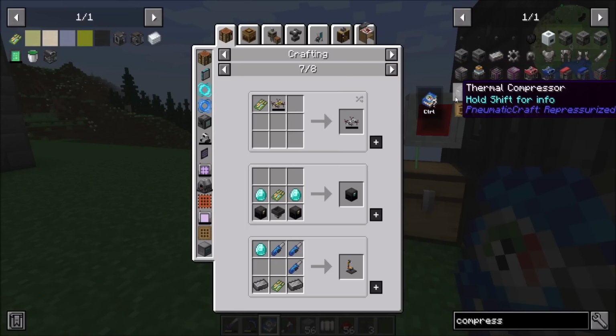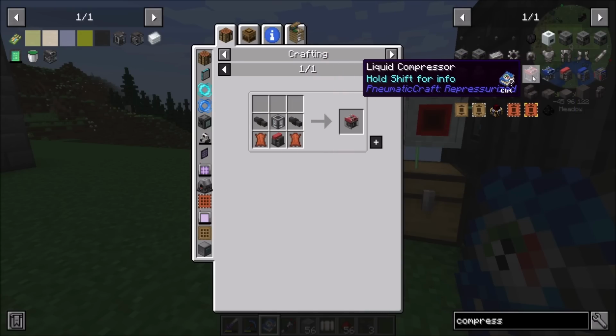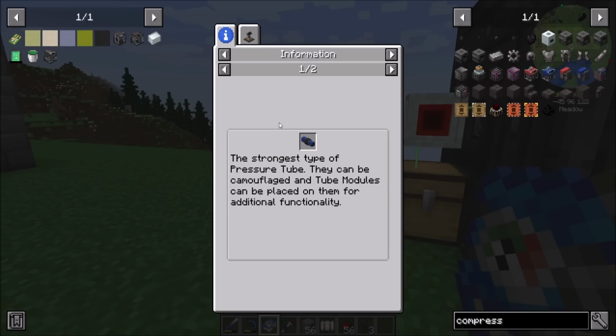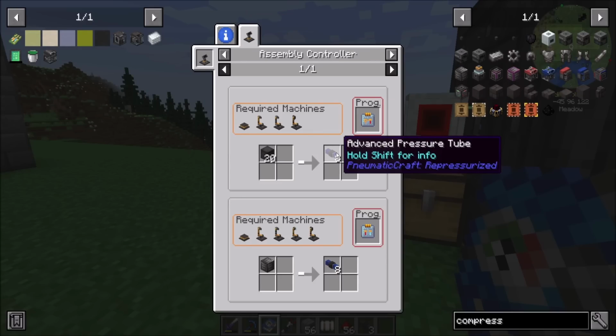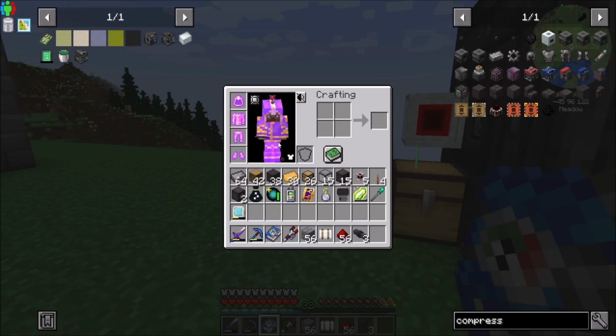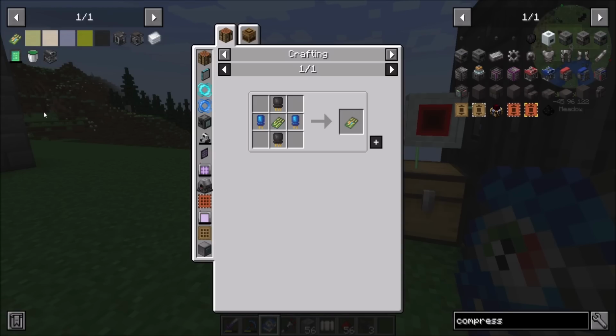And then there's also the fluid-based one, the liquid compressor, that one I don't think needs the advanced PCBs. But if we want the advanced one, we might need that, because I think we have to get into assembly controllers to get advanced pressure tubes. And assembly controllers definitely require PCBs. So PCBs are kind of like your goal when you first get started in PneumaticCraft. However, there's a long production line to get them going, and there's a bunch of cool automations that we're going to get to do.